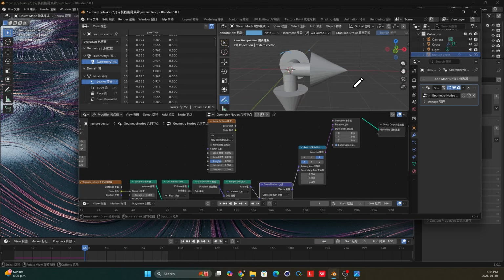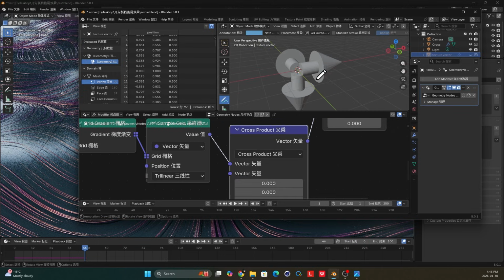Before our tutorial, I will introduce two concepts that you may or may not have heard about before, but they're very important to make this effect. First, I will show you the principle of the cross product. There are two vectors like this, two directions.